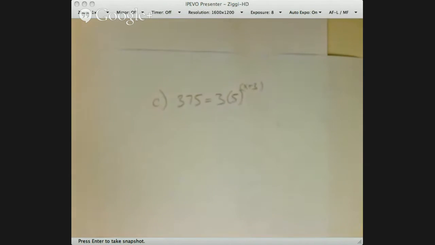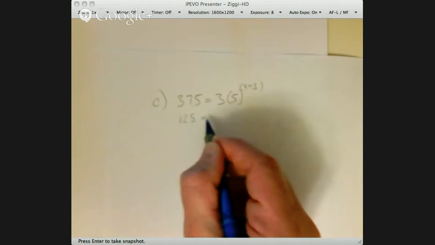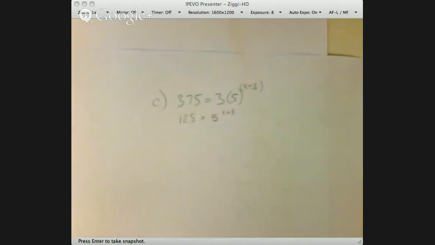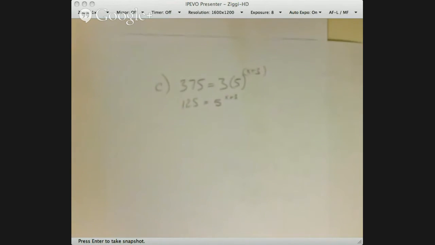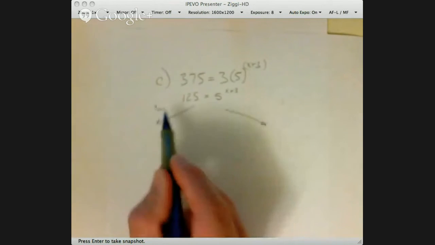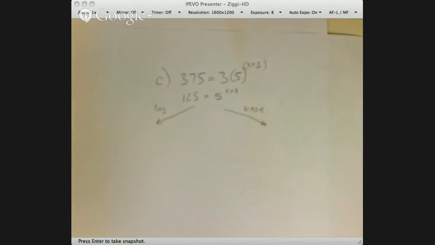Now, I believe this actually divides evenly, and it's going to give you 125 is equal to 5 to the x plus 3 power. Now, there's a lot of stuff that we could do here. I am going to show you a way that will work regardless. And then I'm going to show you a way that you can do this using different bases. So right now, we'll do two methods. One is going to be the log method, and one is going to be the base method. I think they're probably trying to set this problem up so you can use the base method, but I like using logs, so that's what we're going to do.